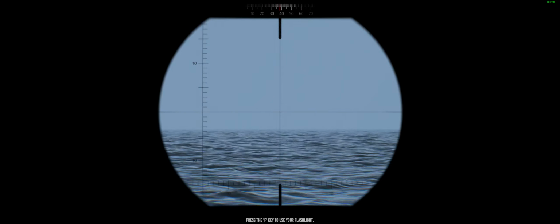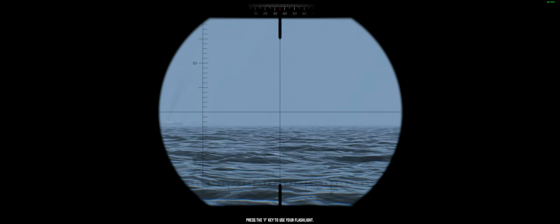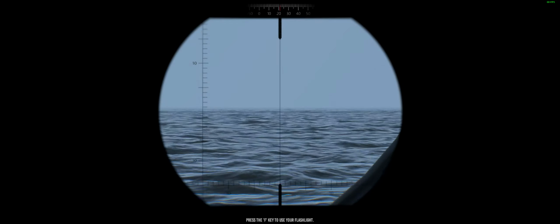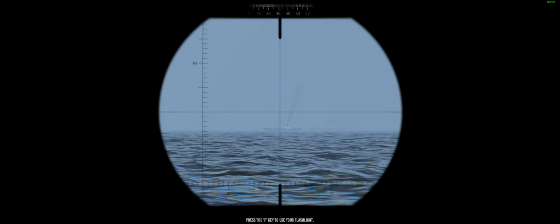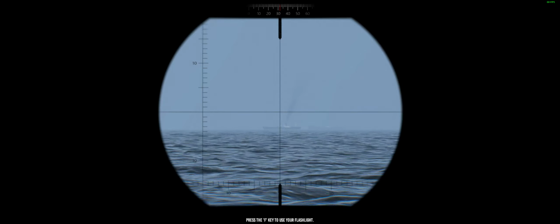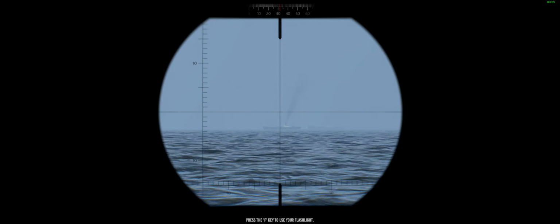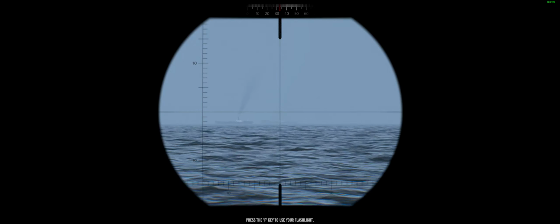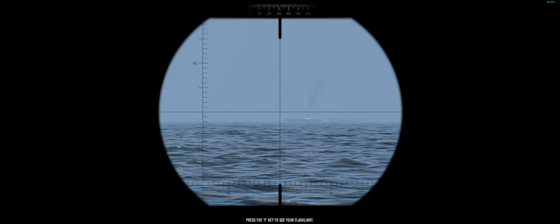Okay, let's just keep scanning the area, see if we can see anything else. So we've got one ship behind. This appears to have two islands here. The reason I'm picking this one is because I'm going to salvo it, and if some of the torpedoes miss, some of them will run behind to the further away ship and hit that.